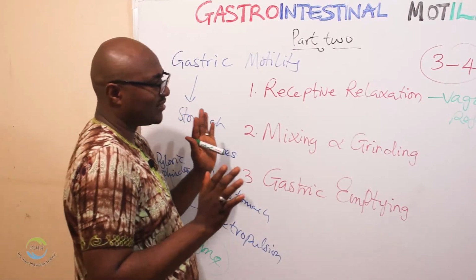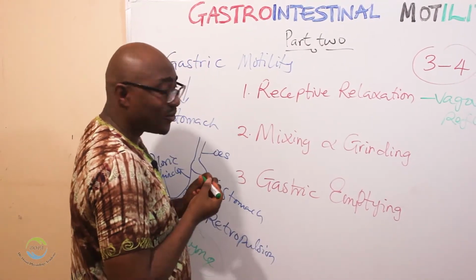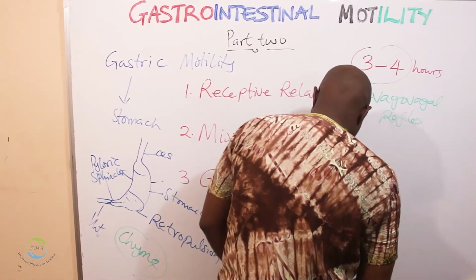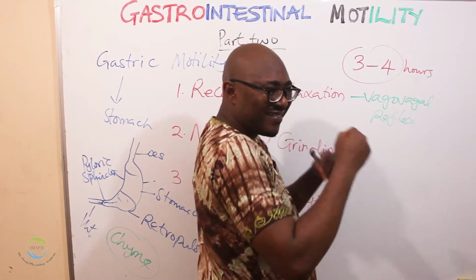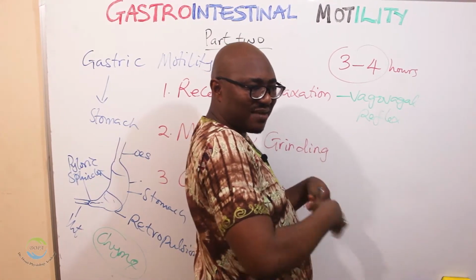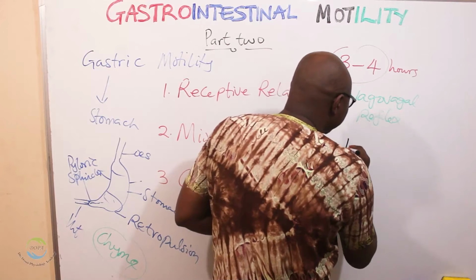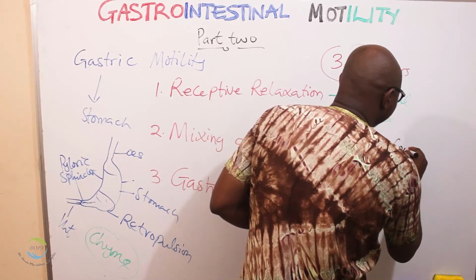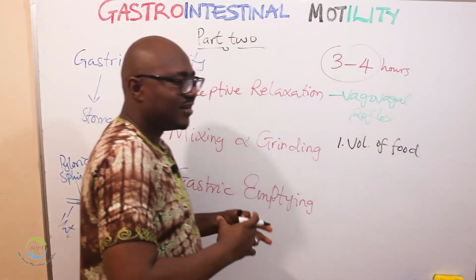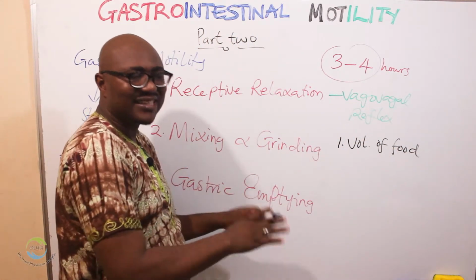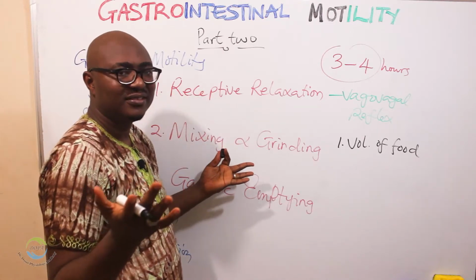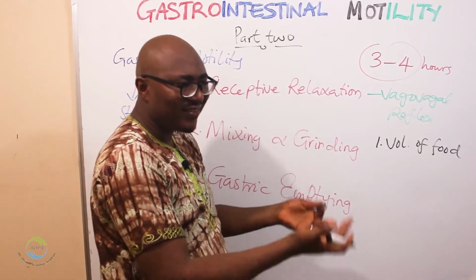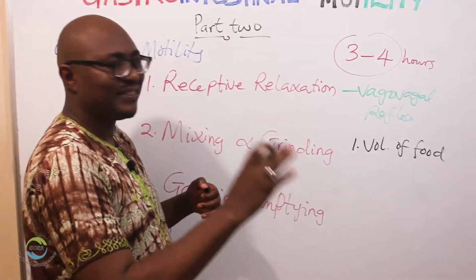They are easy to understand, especially the first and the second one that we'll mention. Okay? So one of them, factors that determine the rate at which the stomach empties its content. Number one is the volume. The volume of food. Okay? The more the food you eat, the longer it takes. That's very logical stuff to understand. So the more the volume, the longer it takes to empty it.